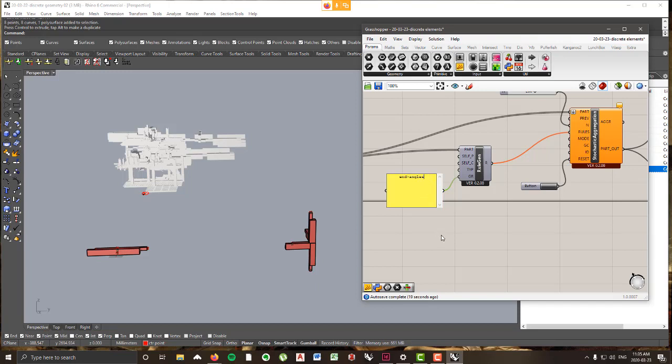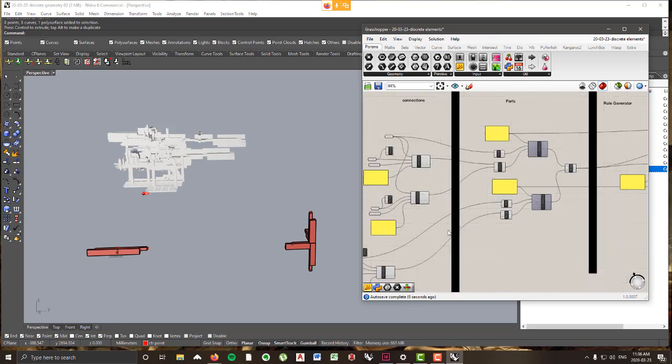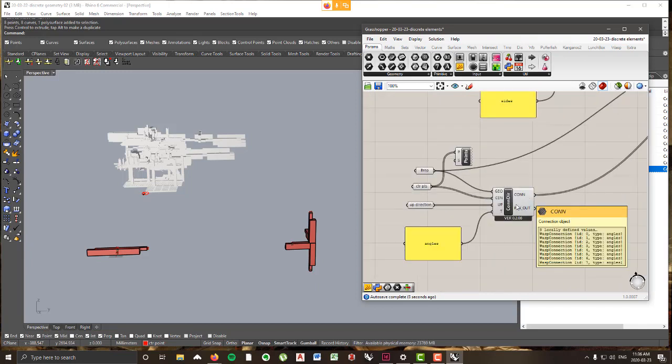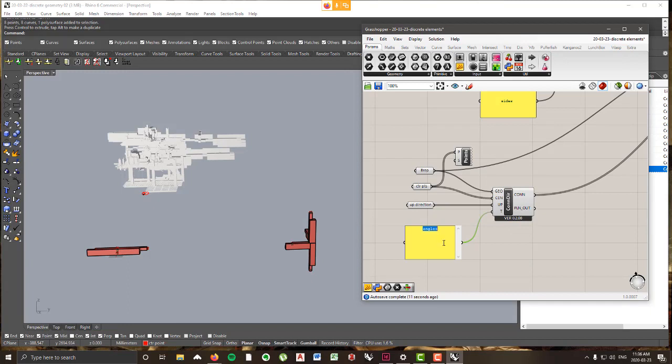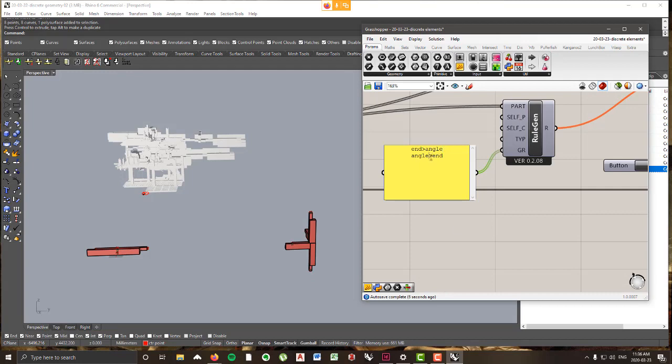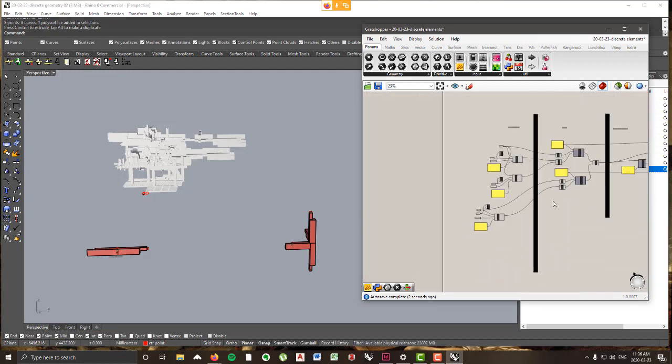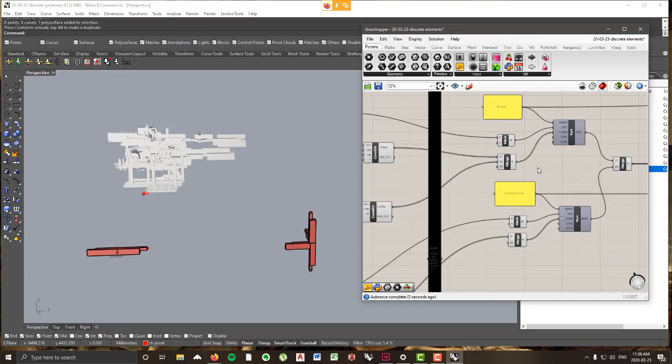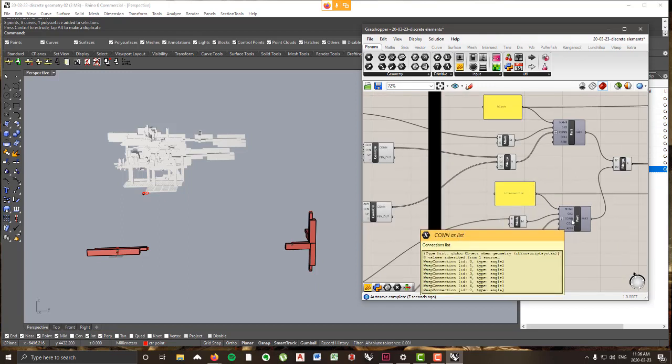Is anyone else trying this and it's working? Because I'm not actually sure why it would do that. Angles to end. Okay, so I'm going to try changing my name to angle singular. It might be that there's actually maybe a space there. It might also be that I just forgot to make a connection here.